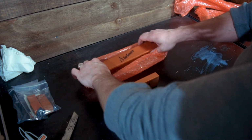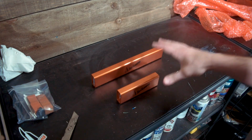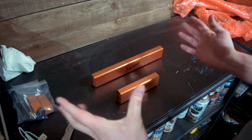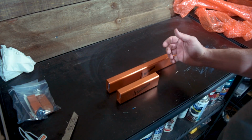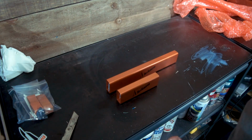The other one, same thing except longer. And you want to have a nice long one. That's one of the key benefits of beams over files generally, spoiler alert for the video where we compare them, is having that length. So I've got a 6 and a 12 inch here. I know he also has an 18 inch, which is amazing. That's a very, very useful tool for working on your fretboards.